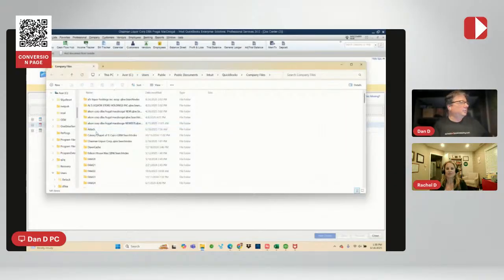There is a folder called Attach, and that's saved wherever the company file is located. So if they're in a network environment, or a cloud hosted environment, that company file is going to be stored in some mapped network drive or on their server, right? Which means that their documents are going to be stored on their server, right?